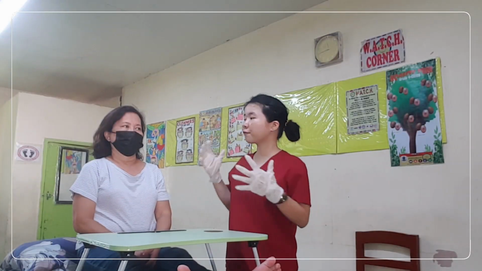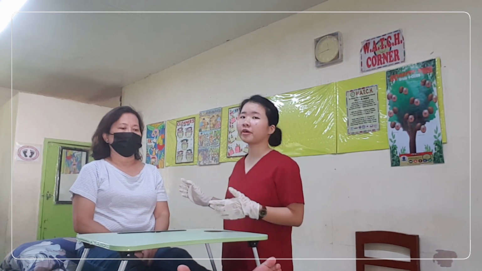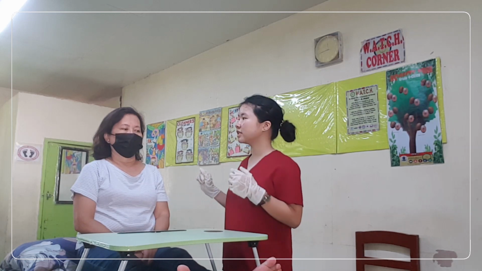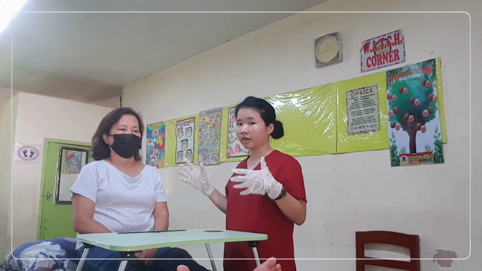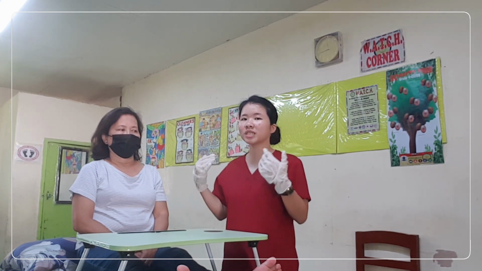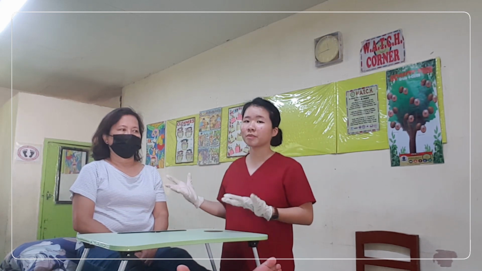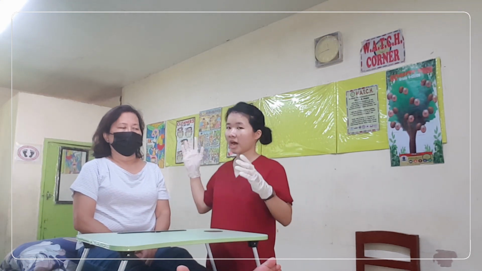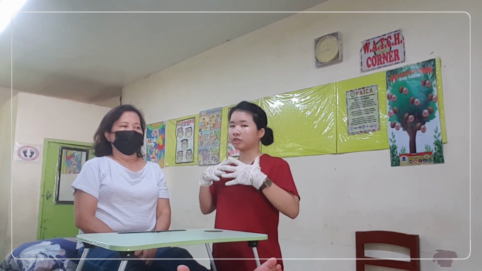Procedure number 4: if respirations are abnormal in any way, count the respirations for at least 1 full minute. This is to count the respiration cycle for a minute and to assess the patient for irregular breathing. But since my patient has regular breathing, we will note the depth and rhythm of the respirations for further assessment of the patient, on how she raises her chest and lowers her chest.